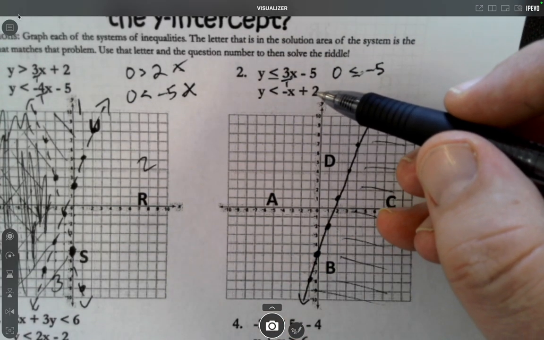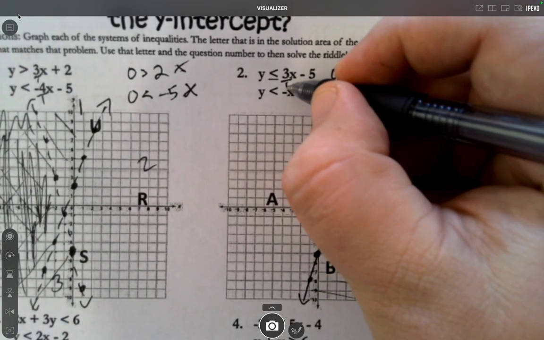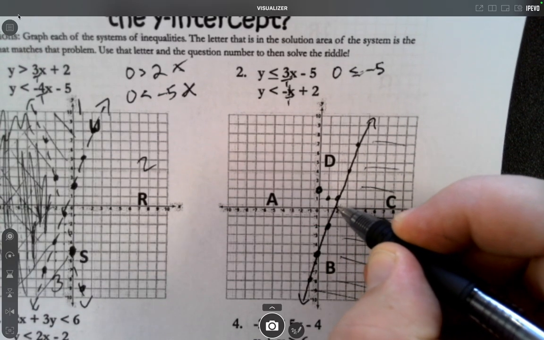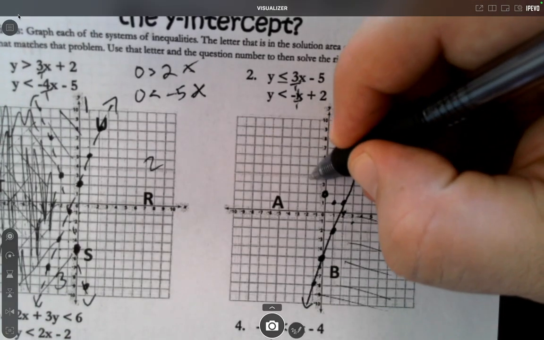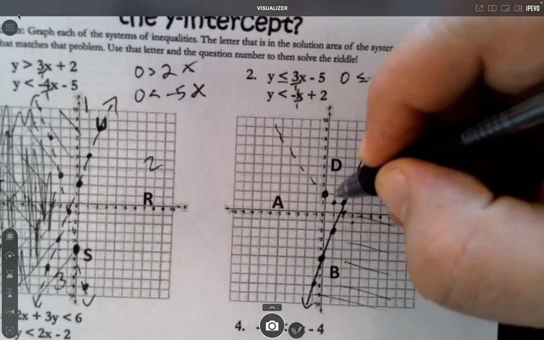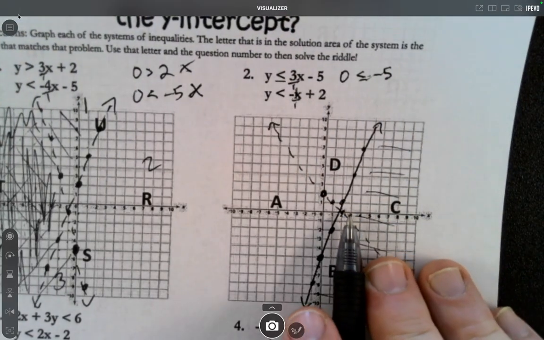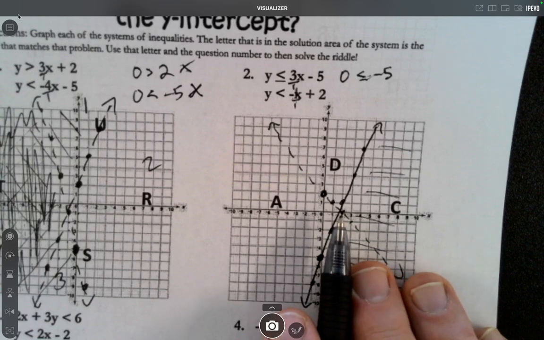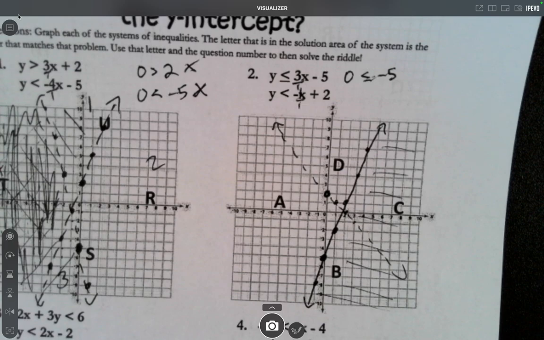Now we graph this one. The y-intercept is 2. And my slope is -1. So I go down 1 over 1, down 1 over 1, down 1 over 1. And this would be a dotted line. And it appears, just so you know, these don't connect at a whole number, but we don't care. We don't have to tell where these two intersect. We just have to tell what region both of them are true.